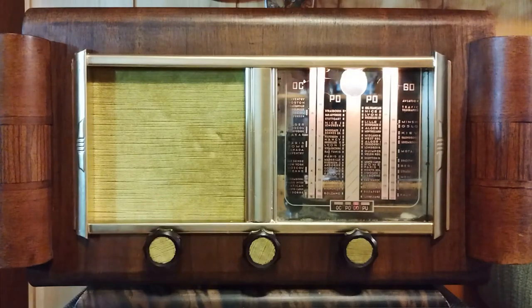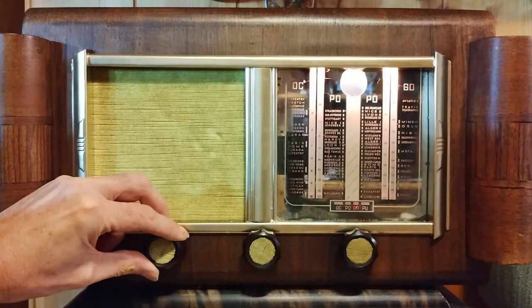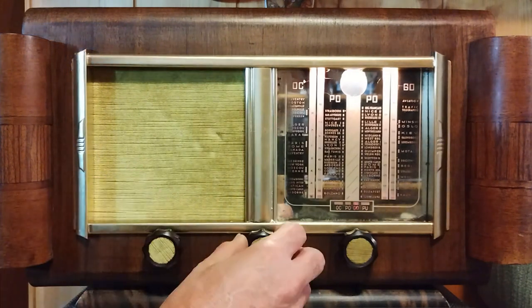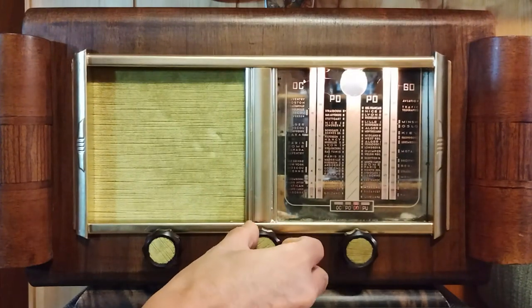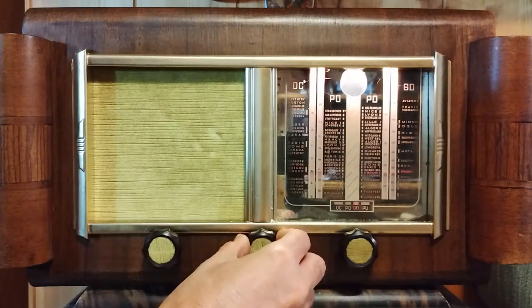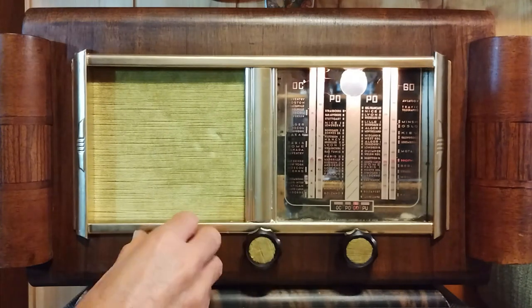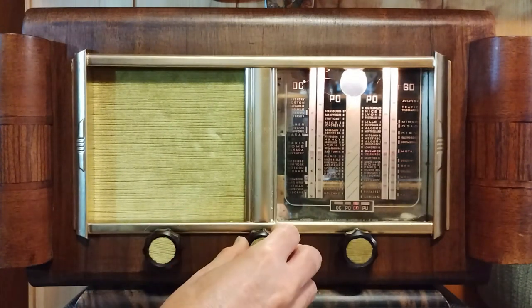The Marbon Radio 510A is ready. The test is done about an hour before midnight using an indoor loop antenna, starting from the long wave band, ending with the short wave band. It is remarkable that in this area, this radio can actually receive stations in the long wave band.